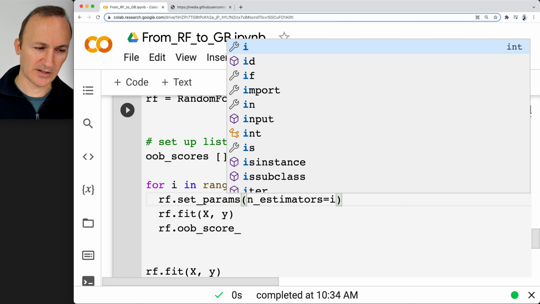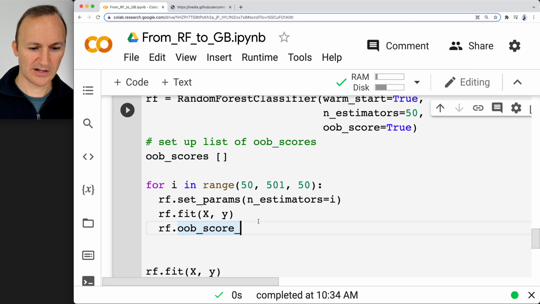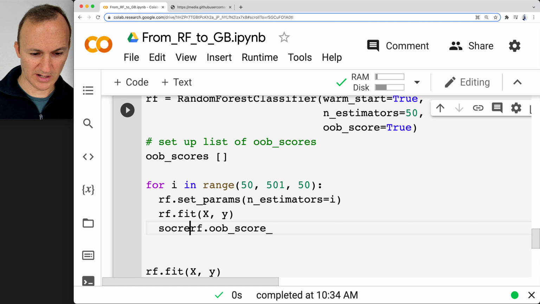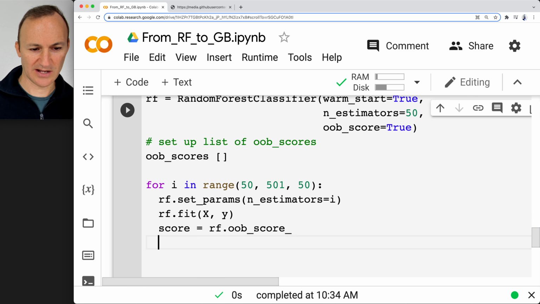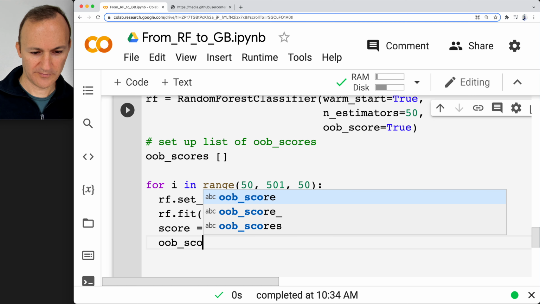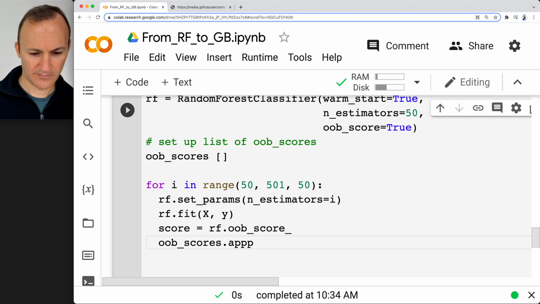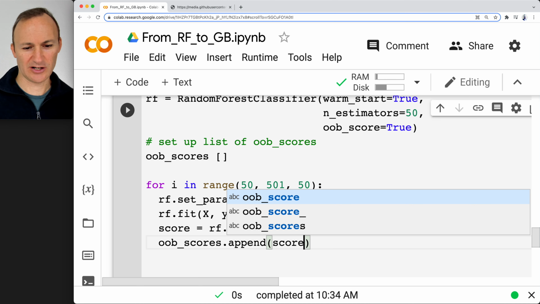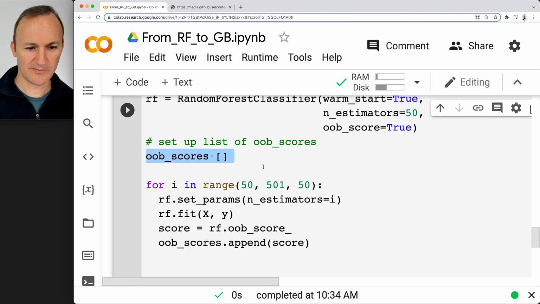We're starting with 50, and then we fit it to the data and we get our score. And importantly, we want to append the score, right? So if I call this score, then I want to add that score to the OOB scores. Okay, and see how that works? Each score that comes through, we're going to just put it in this list.